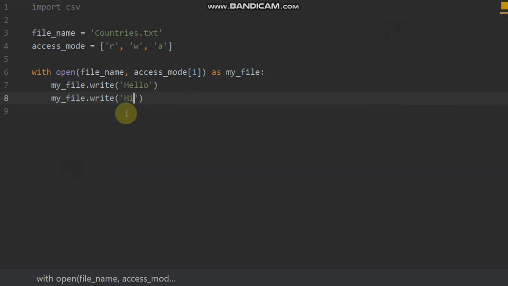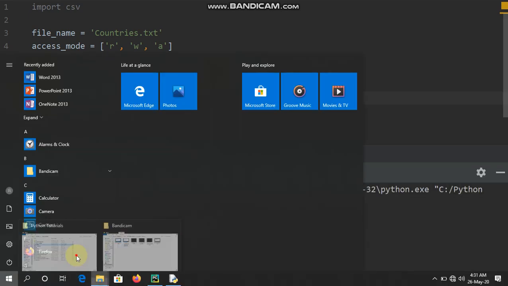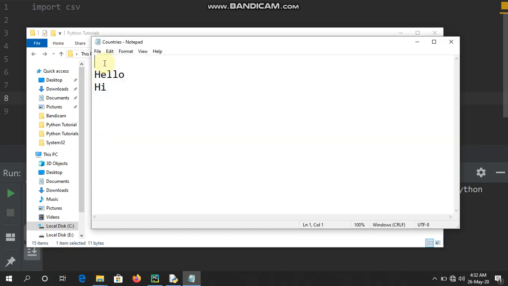If you just want to bring it to the next line, all you need is a \n. That's all. So if you bring another \n here, as many as you want to input. But there is one problem with this. If I run the code, it leaves space at the first part. So this is not what I want to achieve. I just want to bring it to the next line like this. But make sure you position your \n at the right point.